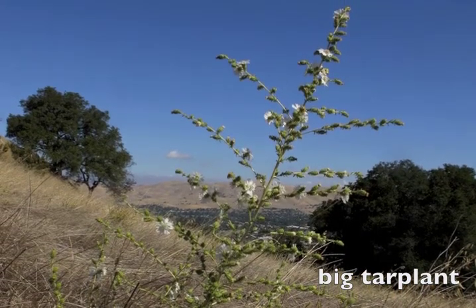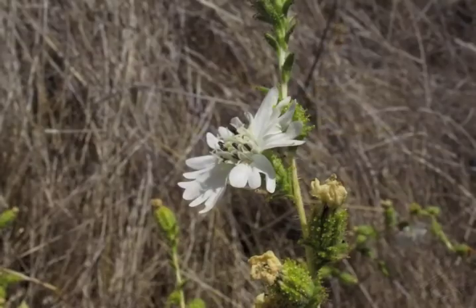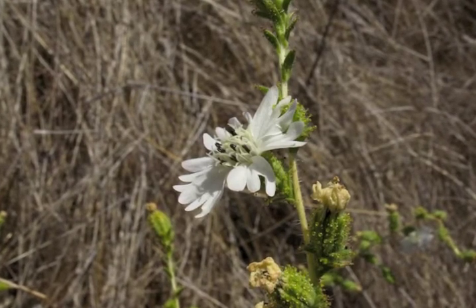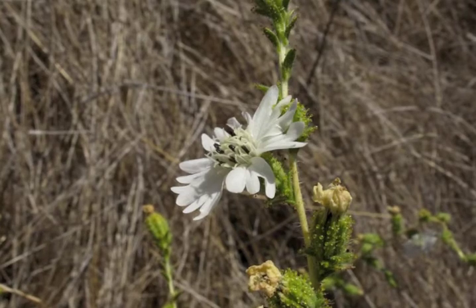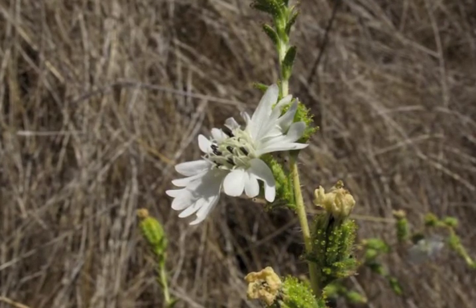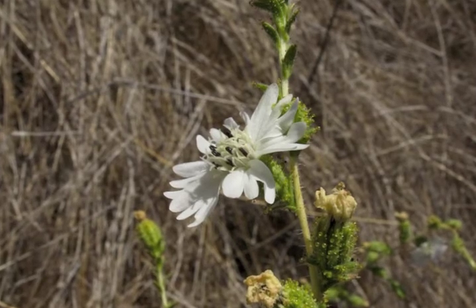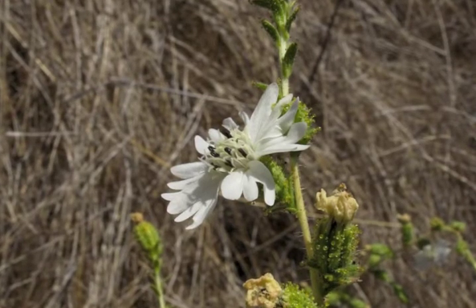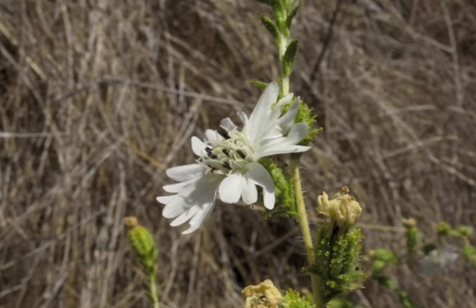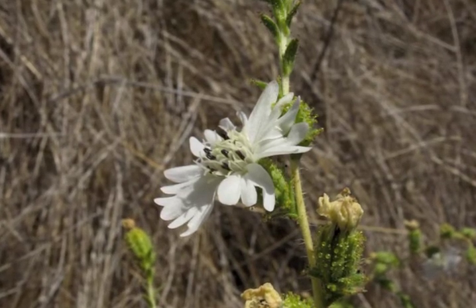Tar plants are cool because they bloom late into the season, and they're sort of cryptic. I mean, not a lot of people are out hiking in the late summer months to find these things. And so there's probably populations that are out there waiting to be found, but the one on Lime Ridge is the northwesternmost, which in genetic terms is significant because it's pushing the edge of its range.